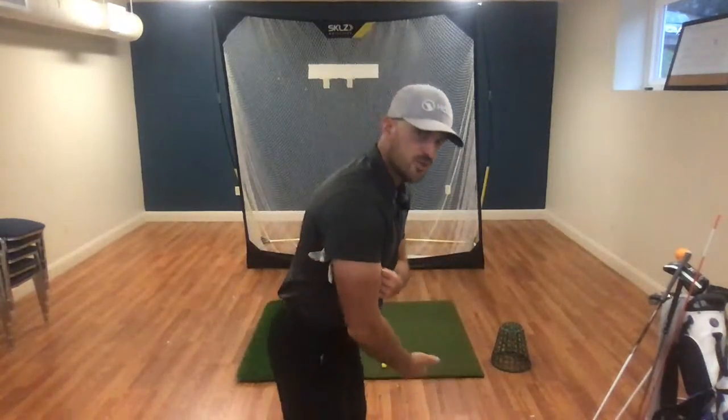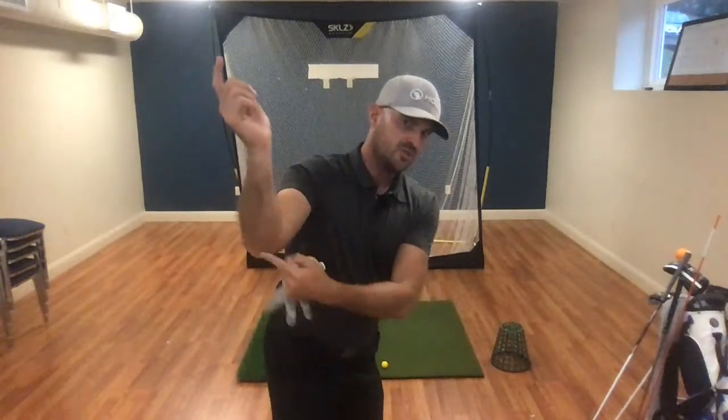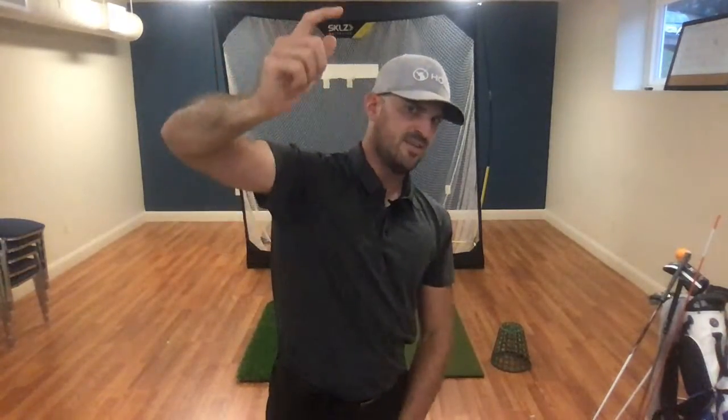You can also feel like you actually are externally rotating your arm. So going more this way. As you go back, you can feel like your elbow stays more down towards the ground instead of out away. Those would be some options. You could fix that.